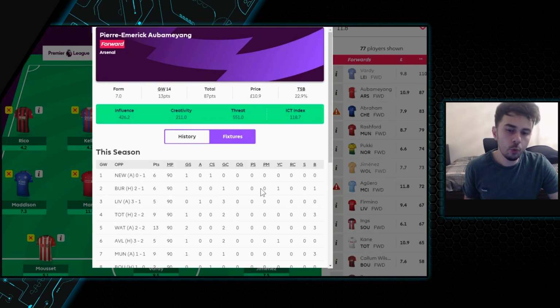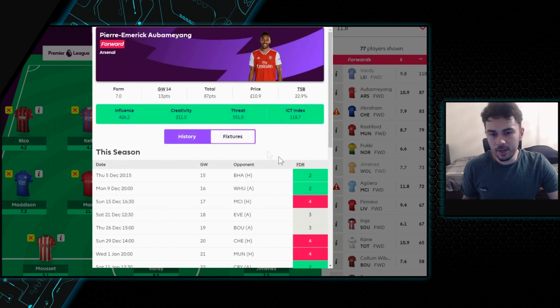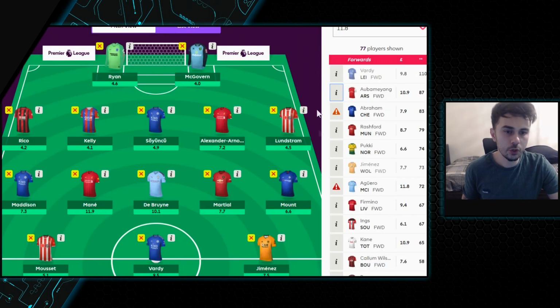Obviously, we all know what Aubameyang can do. I had Aubameyang and I've removed him because he was holding so much money. I mean, very good fixture against Brighton at home, but the fixtures go a little bit tough afterwards. I'm not 100% certain on him.